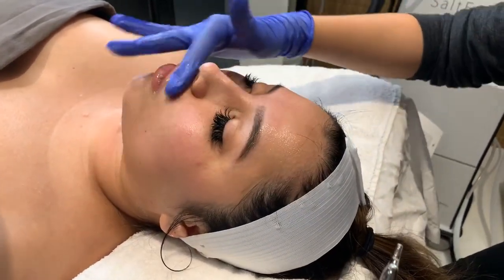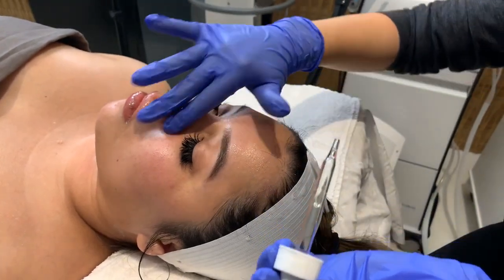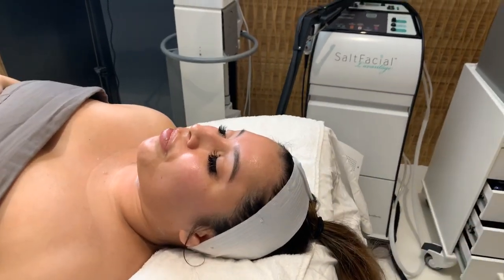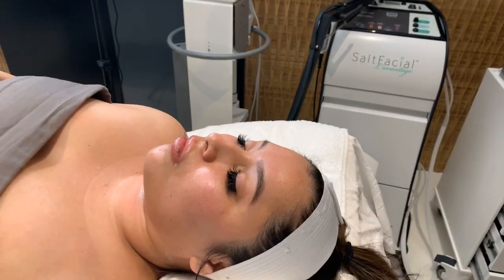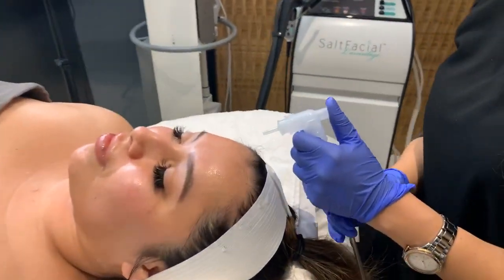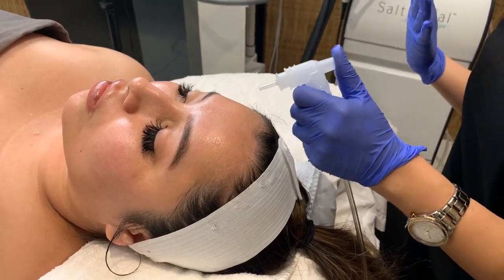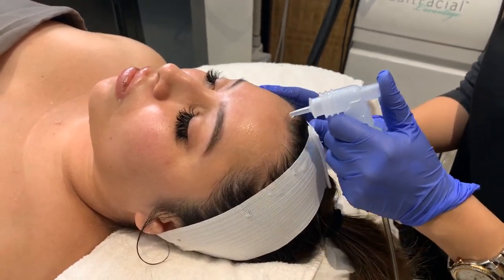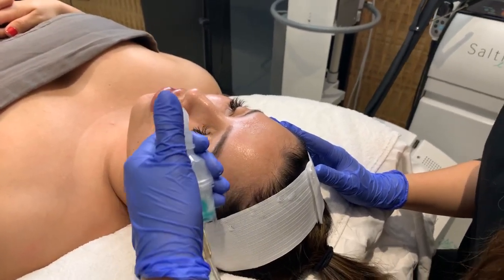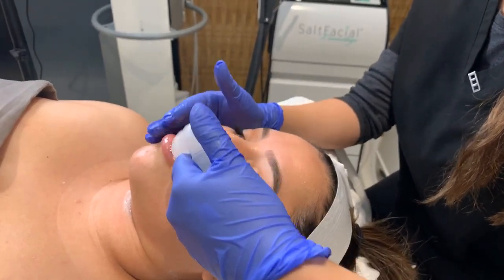Once I've applied the minerals I'm going to do an oxygen infusion and use my nebulizer to help penetrate the liquid minerals deeper into the skin. They're commenting your face is glowing — yes! With the liquid minerals I'm going to use an oxygen infusion. I've also added some retinol palmitate to continue to regenerate Belinda's skin. Oxygen is very hydrating and therapeutic, and I'm going to work it over her lips so that they look plumped up and ready for the weekend.